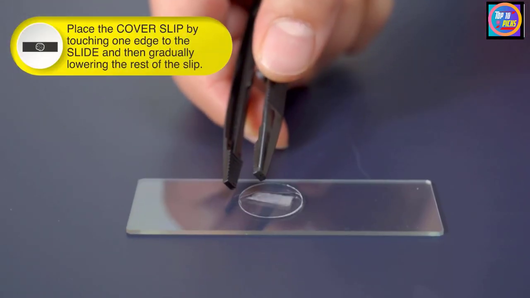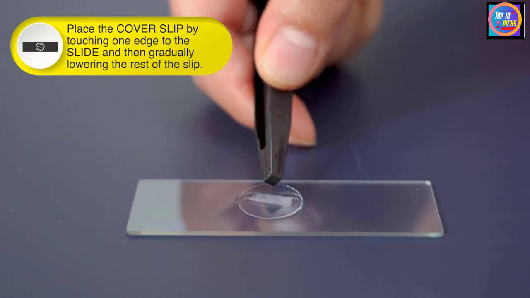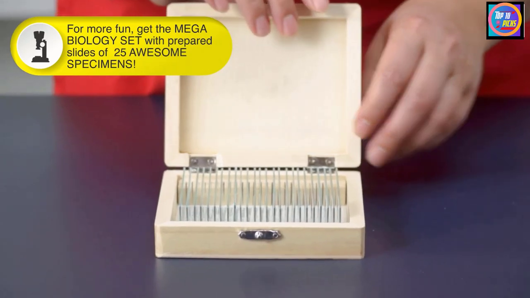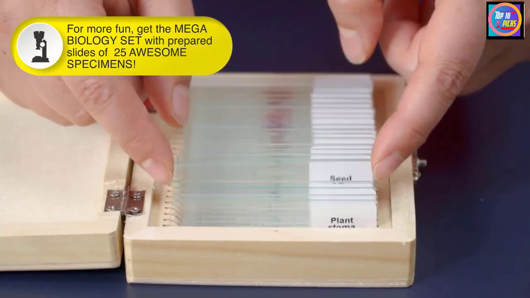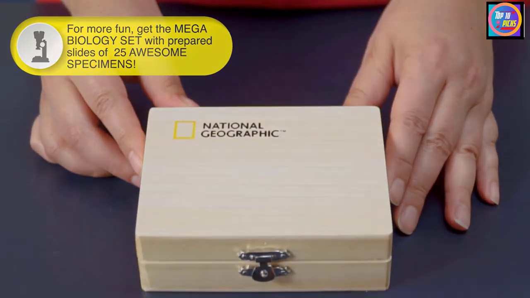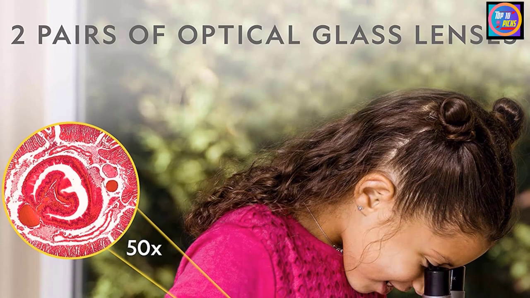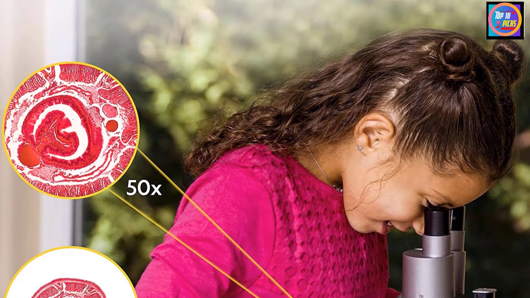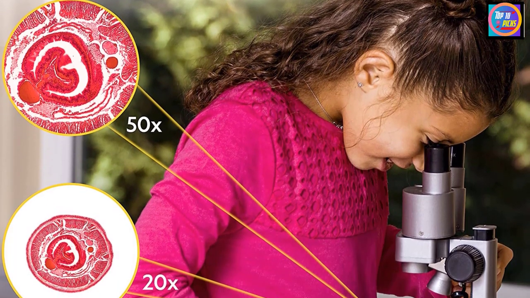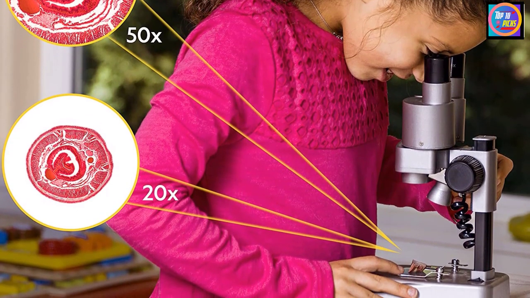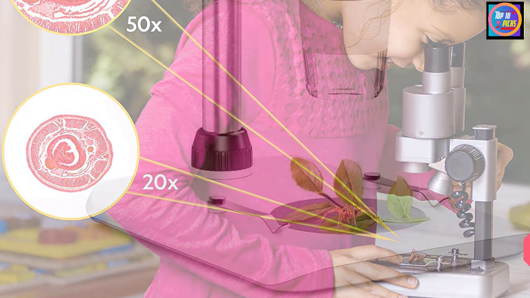This kit includes two sets of optical glass lenses providing 20x and 50x magnification, 10 prepared slides with a range of biological specimens, slide storage box, 10 blank slides, 10 slide covers, 10 slide labels, brine shrimp eggs and hatchery station, tweezers, and an eyedropper for slide prep, petri dish for plant labs, a mini geode, and a microscope's learning guide with full operating instructions.